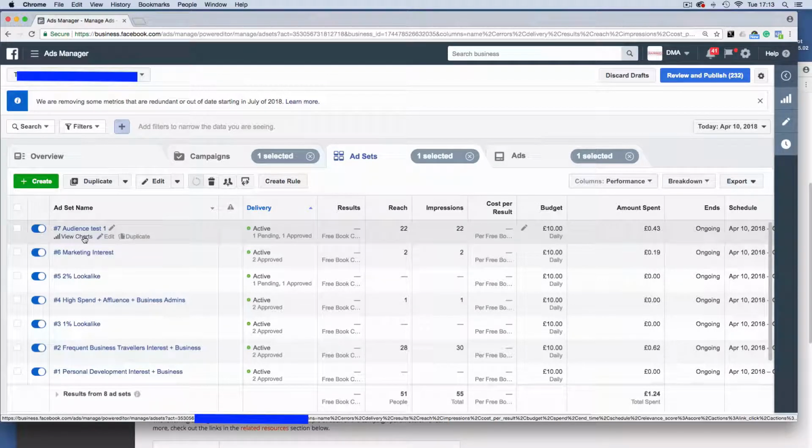In today's video, what we're going to be looking at is split testing audiences within the Facebook Ads Manager. When you create your Facebook ad, of course, you select your targeting, but the trouble is there are so many different targeting options, you can't just throw them all into your audience selection because you won't know which one is actually working the best and which one you can use to scale up.